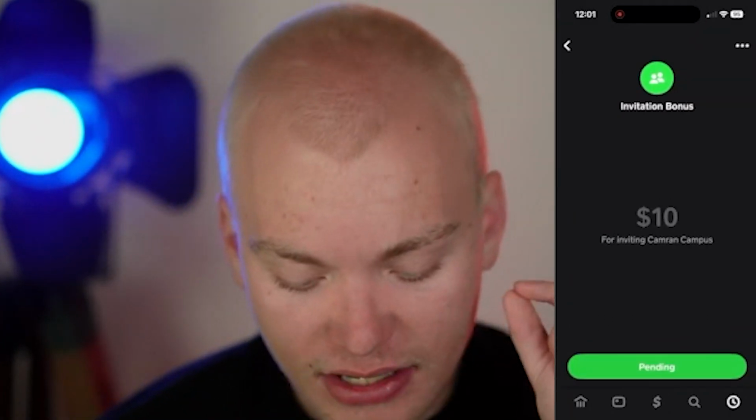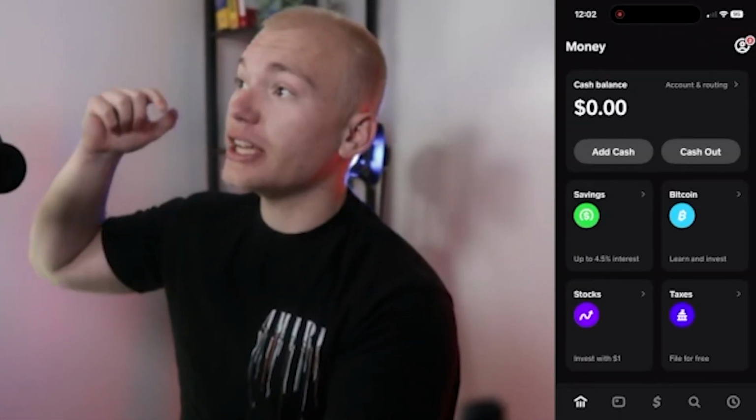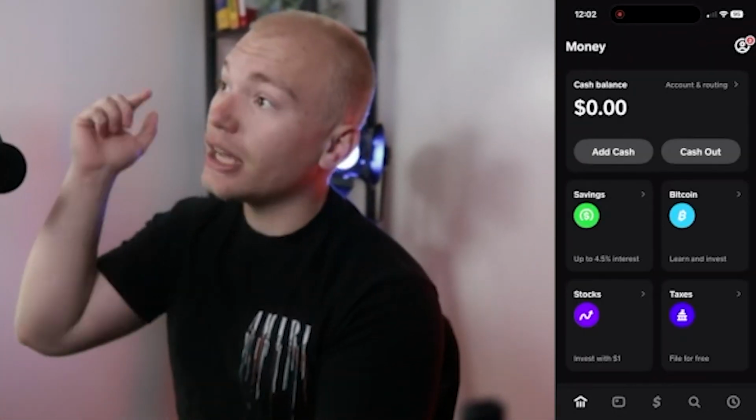As you can see, this person right here got a free $10 by doing this exact method on Cash App. Now, for full transparency, I will also be getting the free $10, but you will get the free $10 at literally no cost to you, meaning that you're making entirely free money, so it would be kind of dumb if you missed out on this opportunity. The cash is going to show up in your cash balance. It is going to say $10 right here.